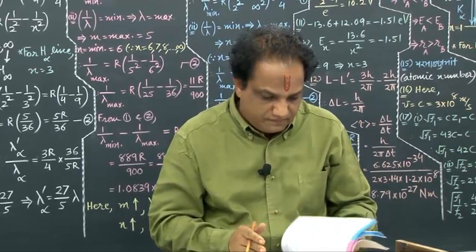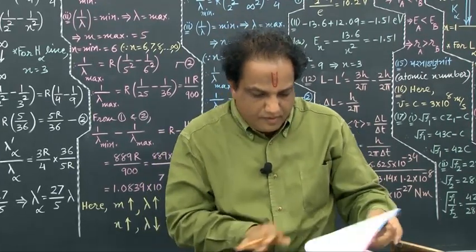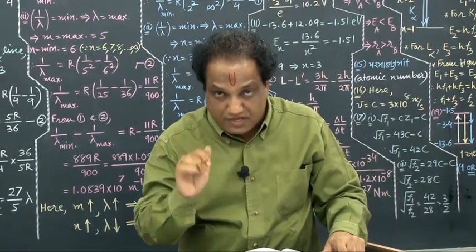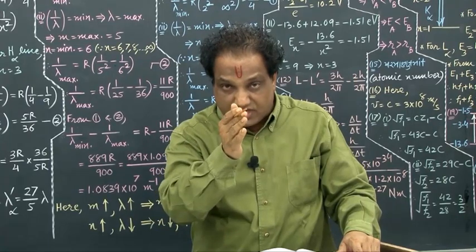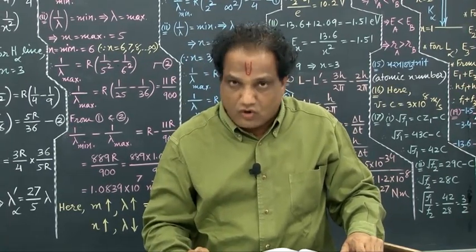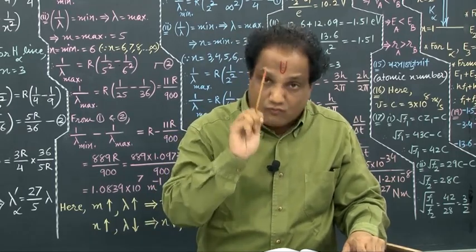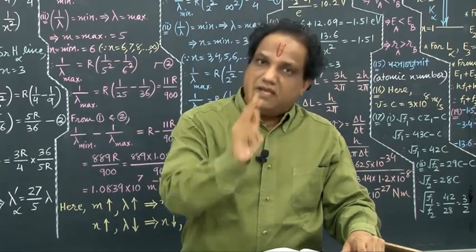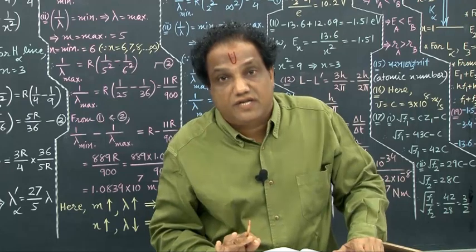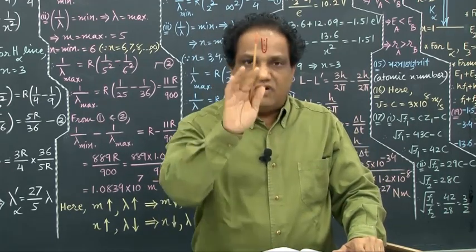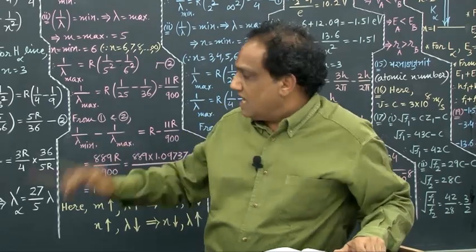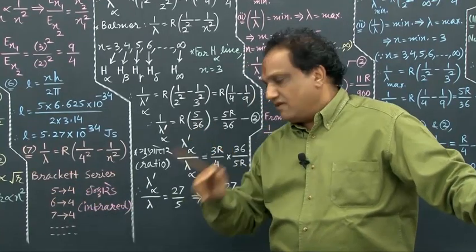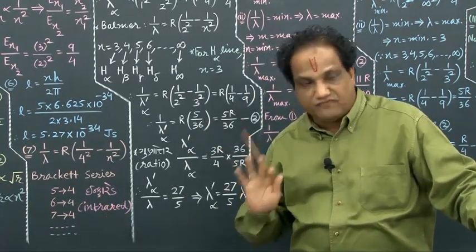In the textbook they have given, look, from n equal to 4 to n equal to 3. Such a transition can never give you radiation in the ultraviolet region. No, it is very wrong. It must be from n equal to 4 to n equal to 1. If it is from n equal to 4 to n equal to 1, then it is the Lyman series, and in the case of the Lyman series, you may have ultraviolet radiation emitted. Got it? So it is very wrong. But we are least concerned with that. We are concerned with the answer. The answer in this question is that the transition should be from n equal to 5 to n equal to 4, which will give you infrared radiation. Correct?